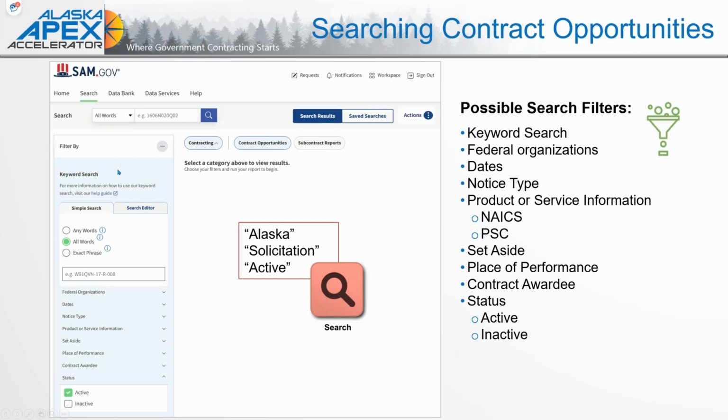I've got them all listed from what you would see on the left if we expanded each one of these subsets. And most of the time, I just start off searching with Alaska or solicitation active. Solicitation is the notice type, in active versus inactive.